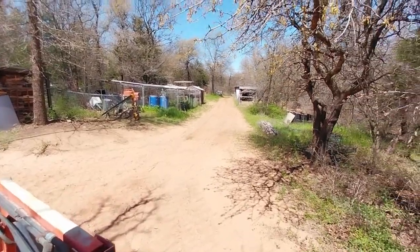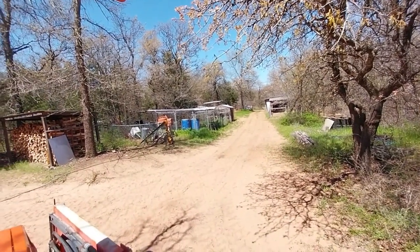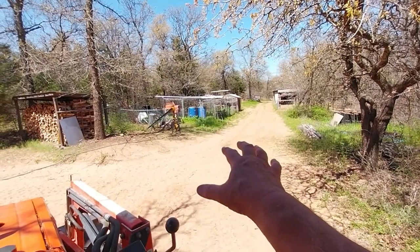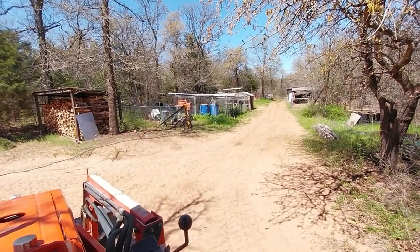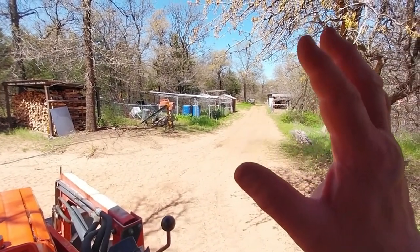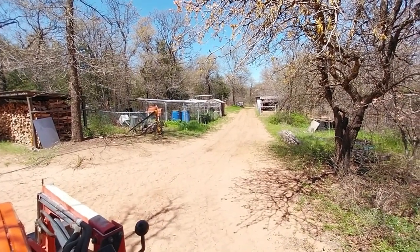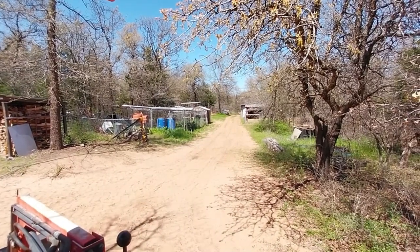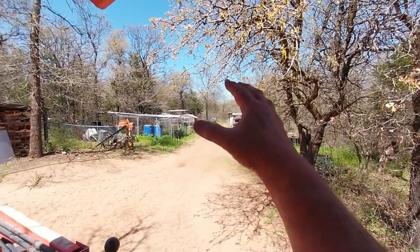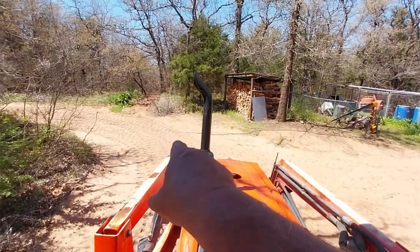I do have a really big burn pile way back there. It has nothing but cedar trees in it, and my goal is — it's in the ground, a big hole, I think it's like 30 feet across and maybe five to eight feet deep — it's a really big hole full of cedars. I was hoping we'd get good snow this year and I was going to go down there and burn that. It didn't happen, so it's still sitting there. I don't want to make that pile so big it becomes a massive inferno, so I have to make smaller piles and burn them.